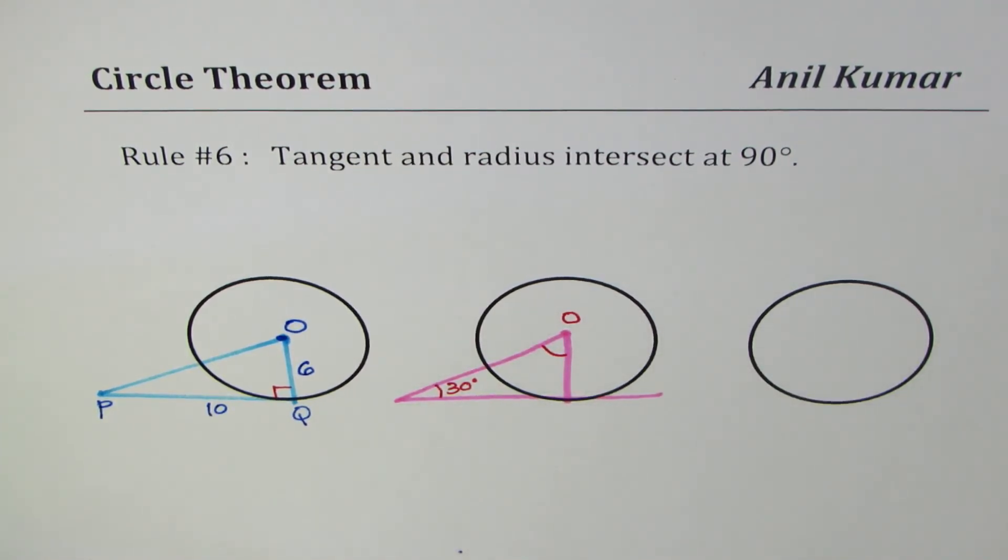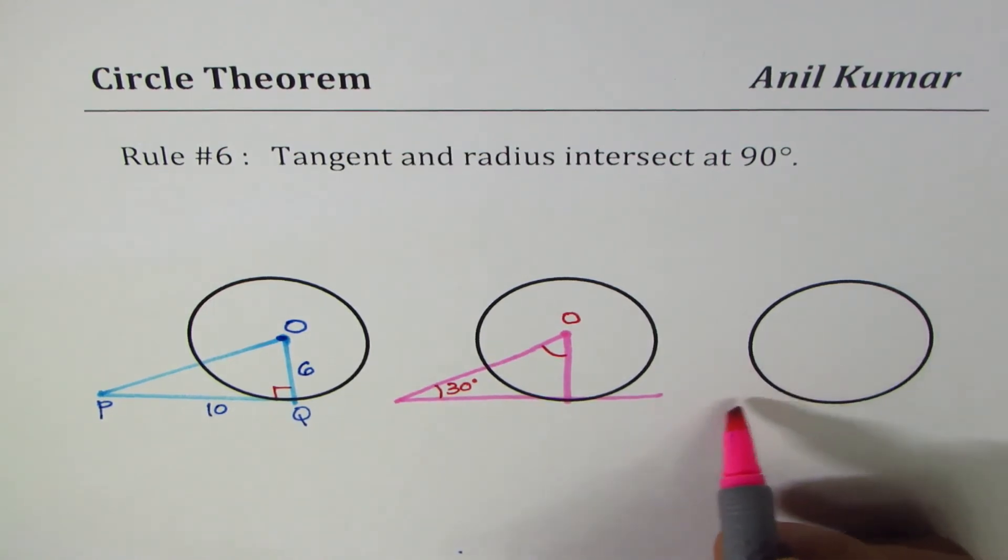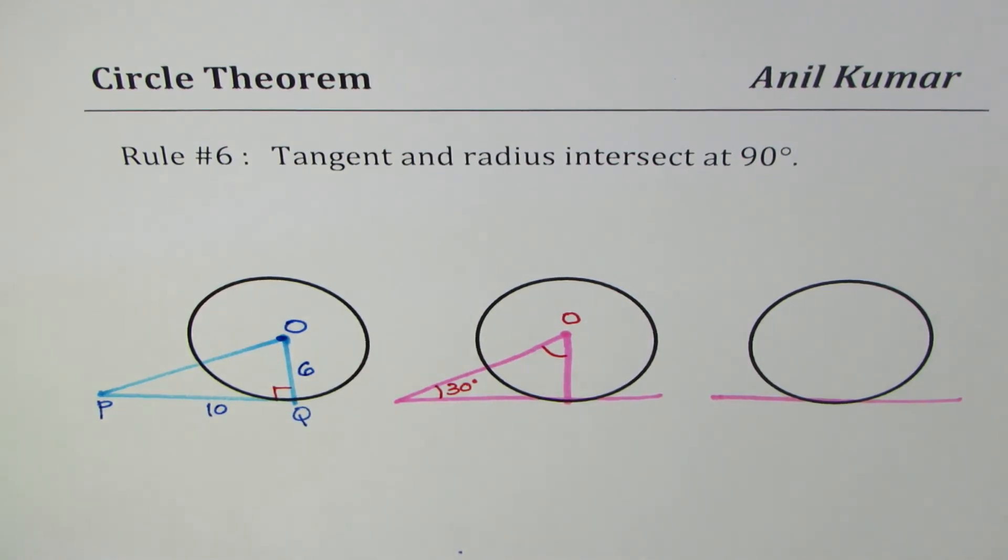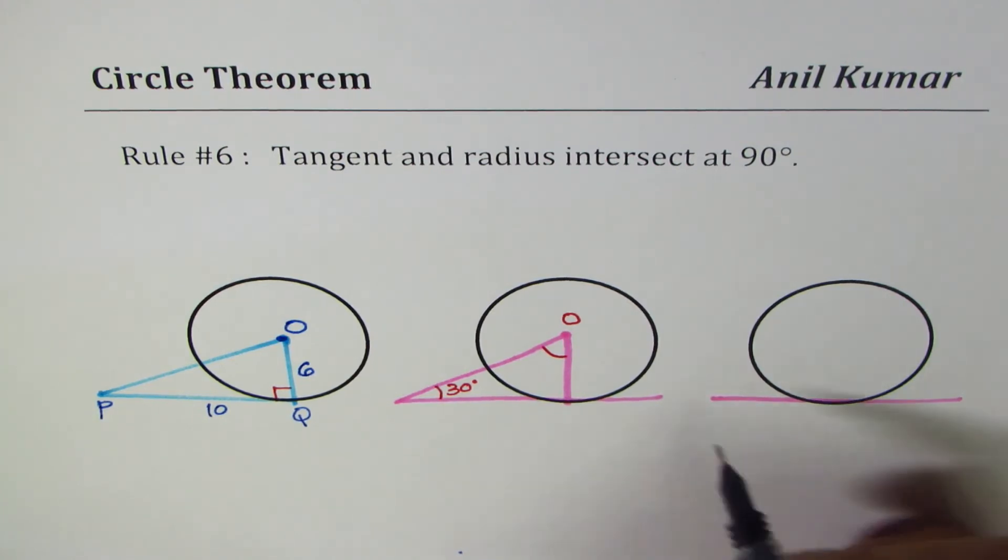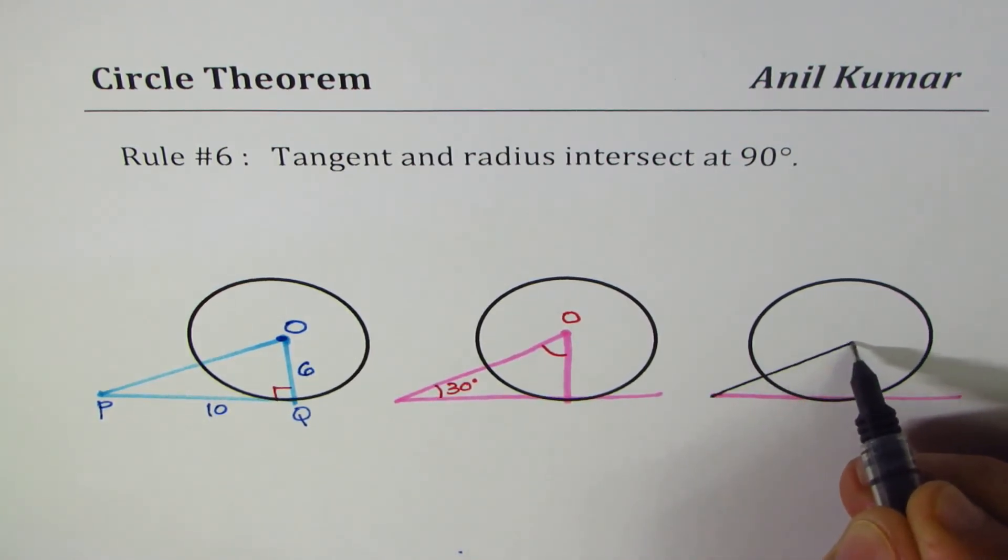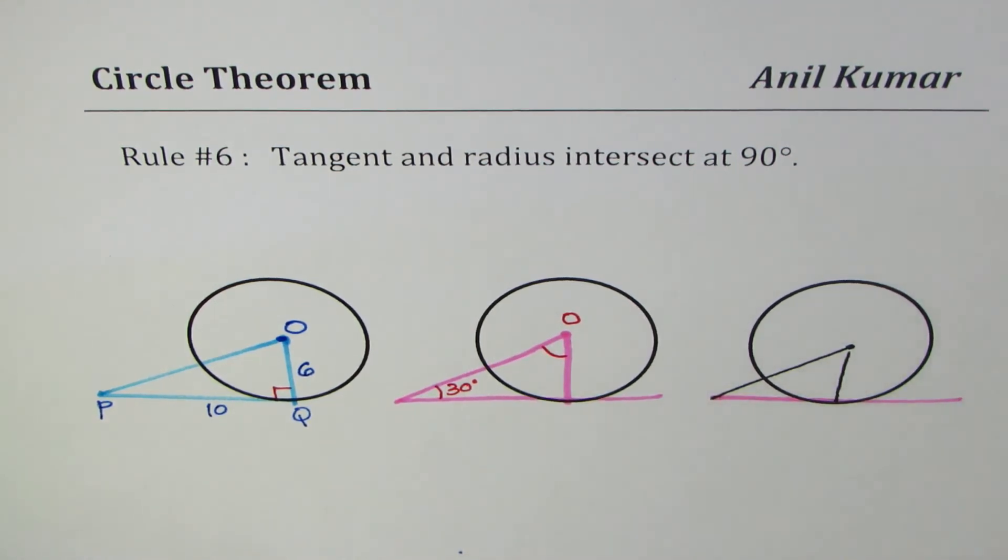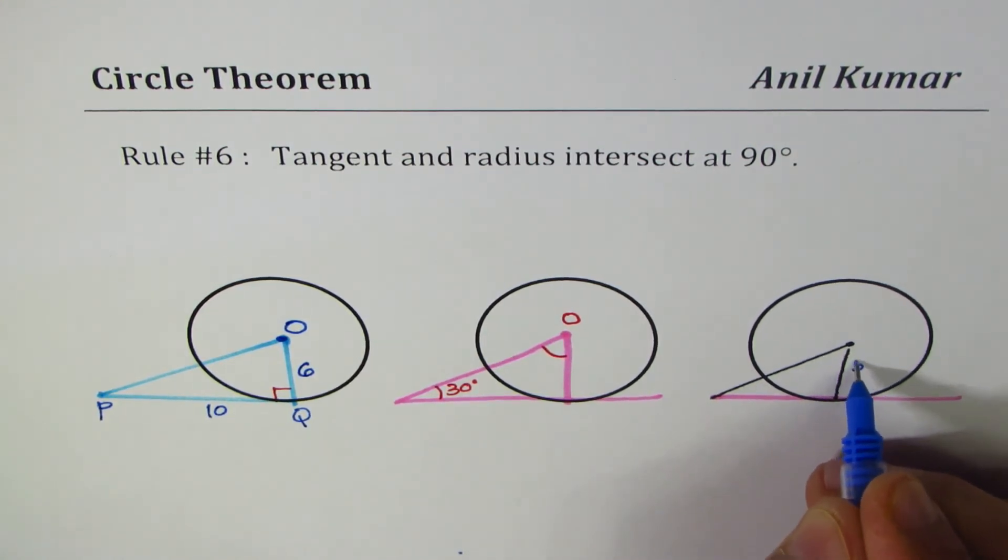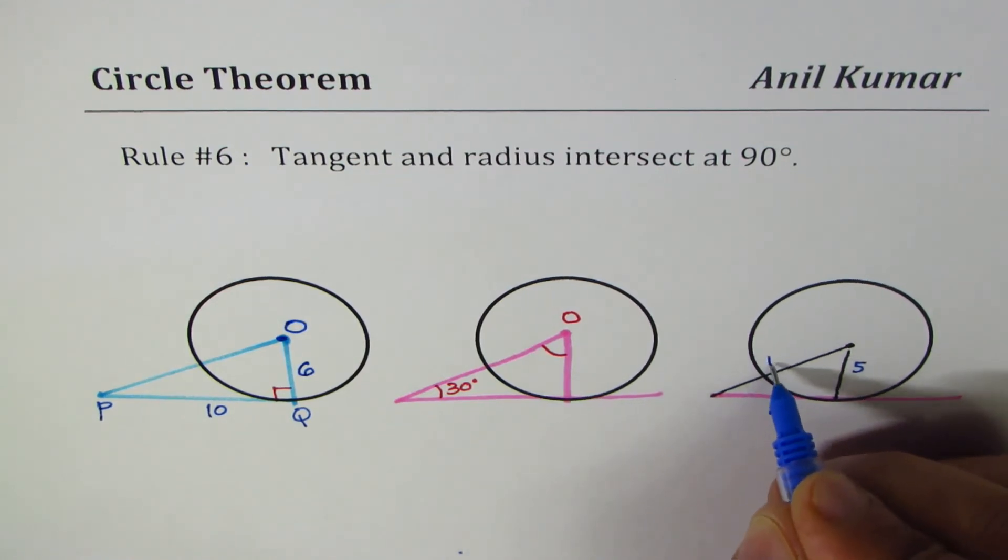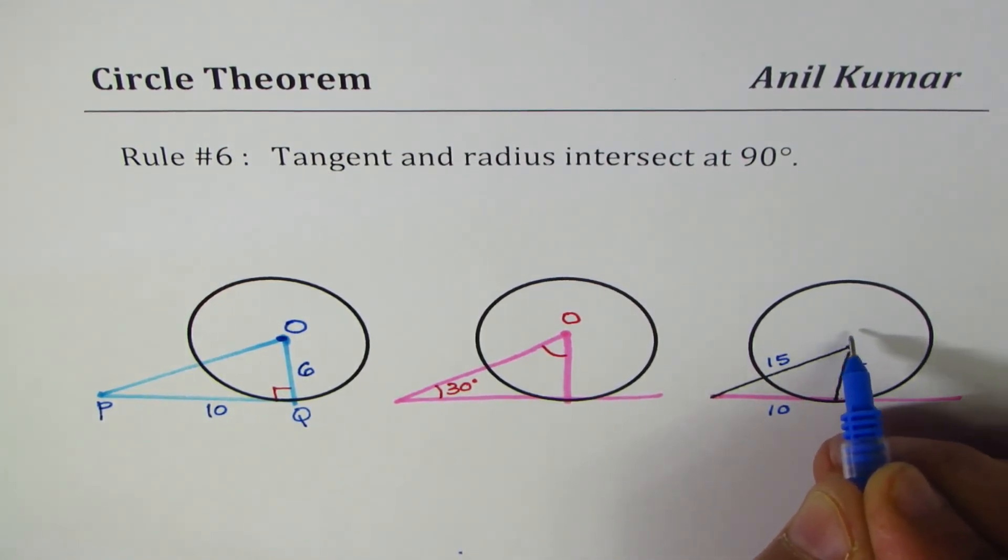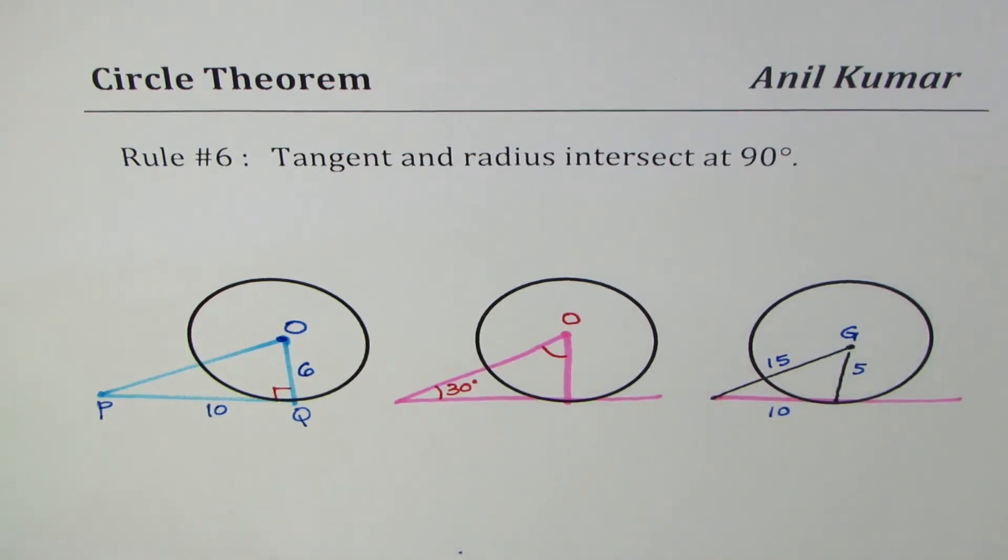We could have questions of the form that if we have a tangent and if we connect an exterior point on the tangent line with a point inside the circle, so that the triangle formed has dimensions 5, 10, and 15, then is this point, let's call this point G, center of the circle? All these diagrams are not to scale, so be careful. You have to do your calculations to show the result.